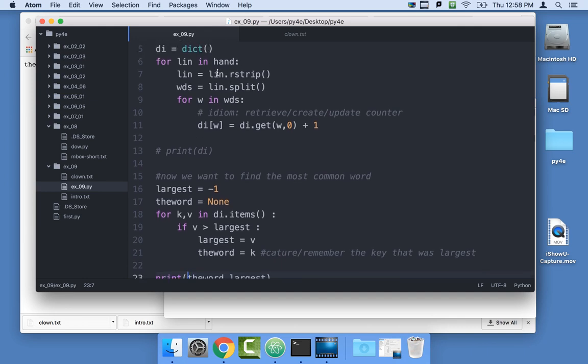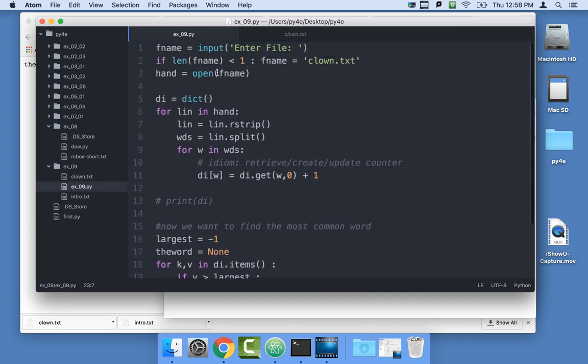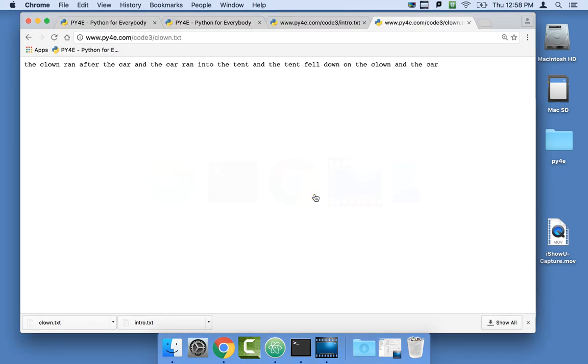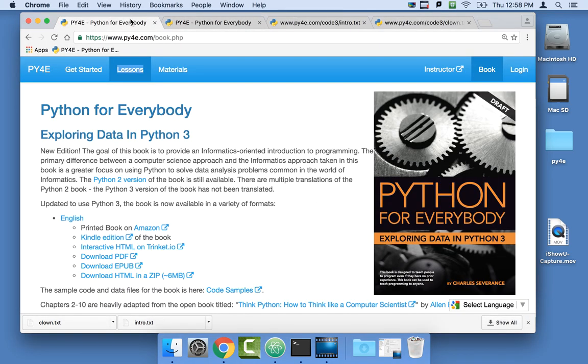Okay, and so that is the basic pattern of reading some file. This is just a word loop. Now, sometimes there would be some checking to see if the line is the one you're interested in, maybe tearing apart the line, but at the end of the day, this idiom of starting a dictionary. Now, it's a common problem to know where to start the dictionary. You want to accumulate the numbers for the whole file, so you don't want to put it in between line 6 and line 7. Okay? So I hope that particular thing helps you understand dictionaries a little bit.